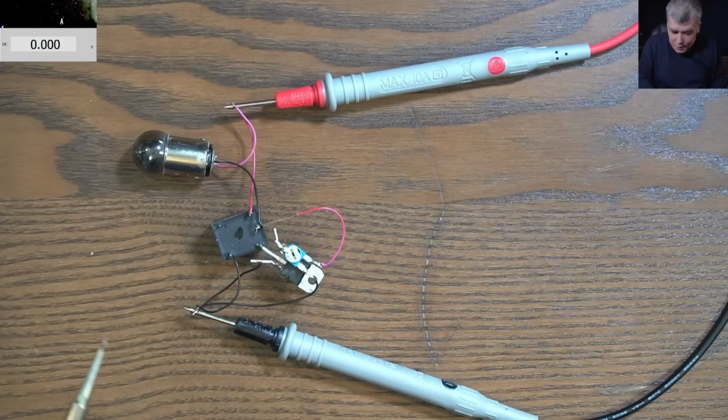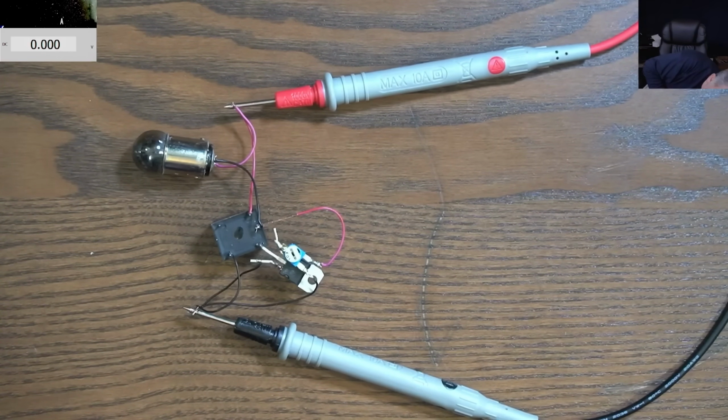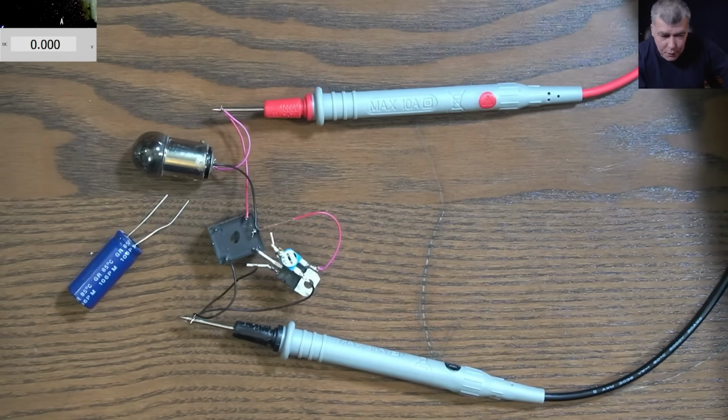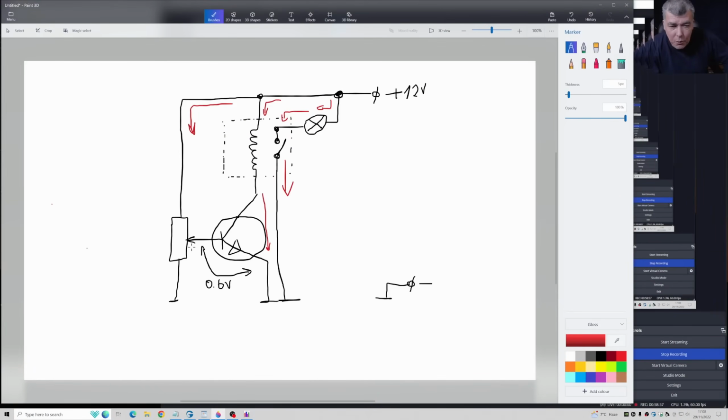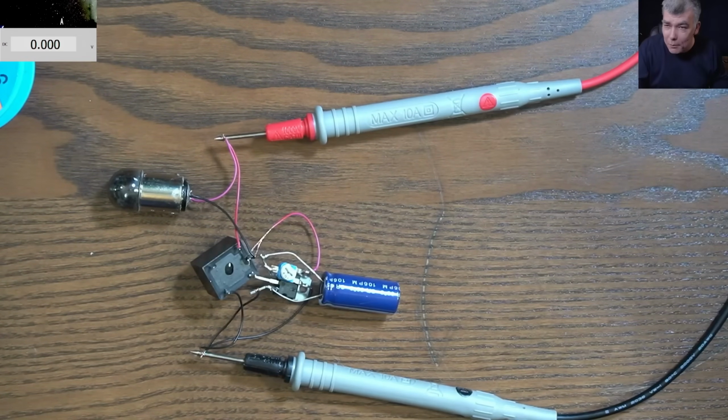So we are adding the capacitor. Where do we add a capacitor? Let's see on the schematic. So we will be adding a capacitor to the base, yeah, from here to the ground. Okay, so that's how we're gonna slow down the transistor. So let's do it. All done. Now let's power up the power supply.